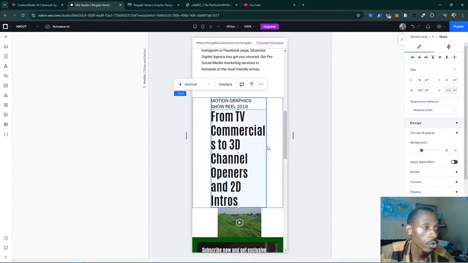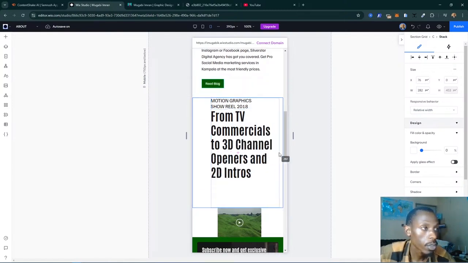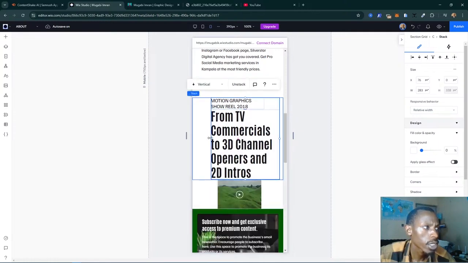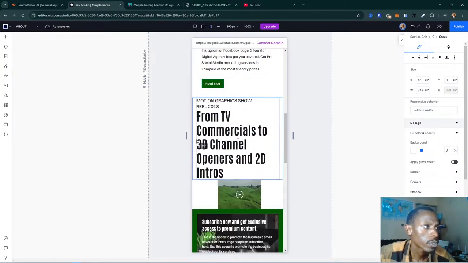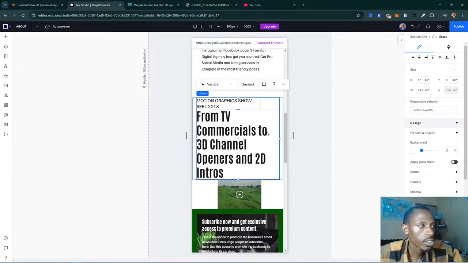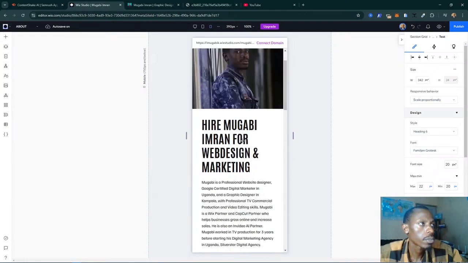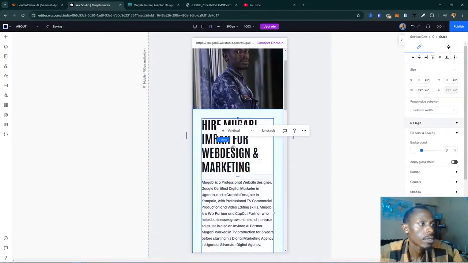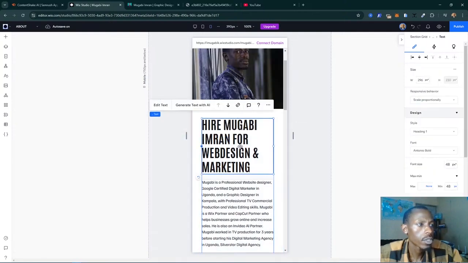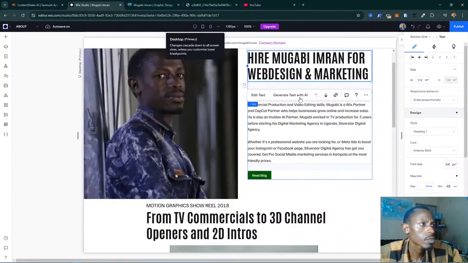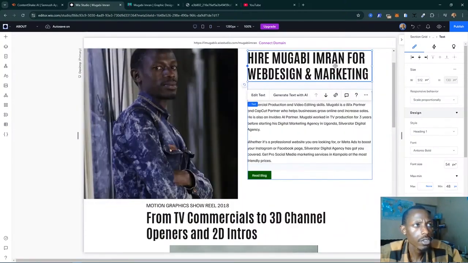Now the next thing we need to do is maybe stretch this a little bit, stretch it out and even this side. By the way, if you want to stretch both sides at once, you hold down the Alt key. Now the other thing we might want to do is maybe reduce the size of this text. I think it's too big. And let's compare with this. I think even this one is a little bit big, 48 pixels. So what's the size of this? This is 54 pixels.